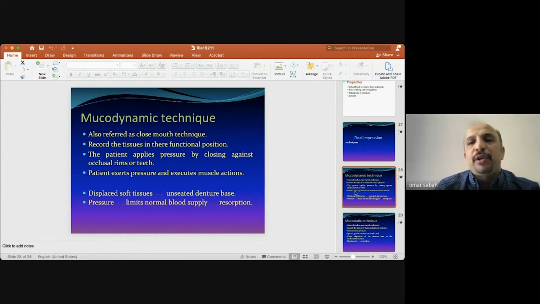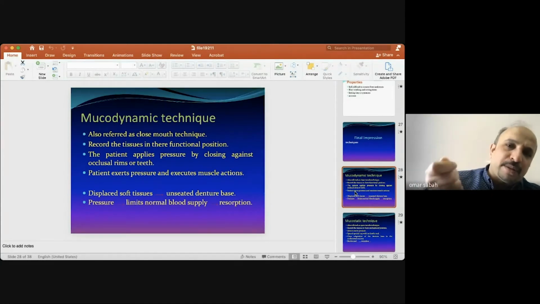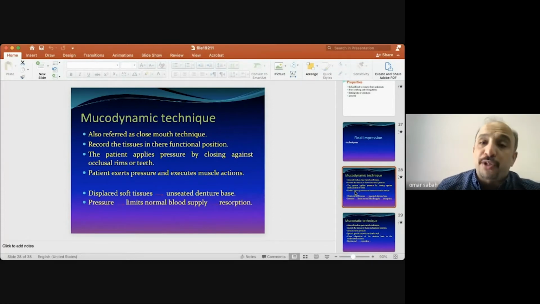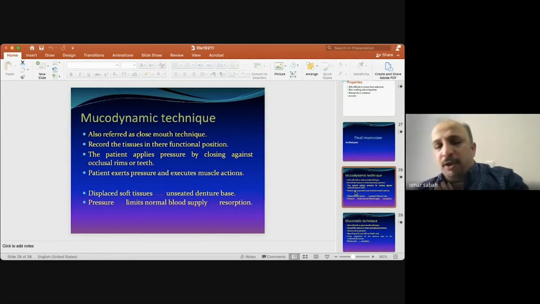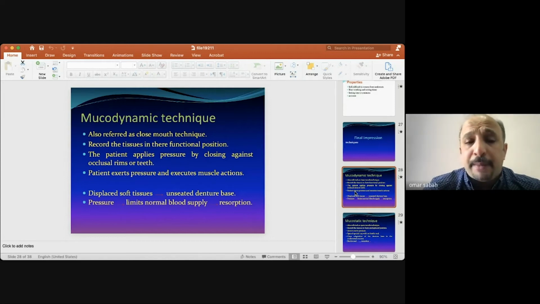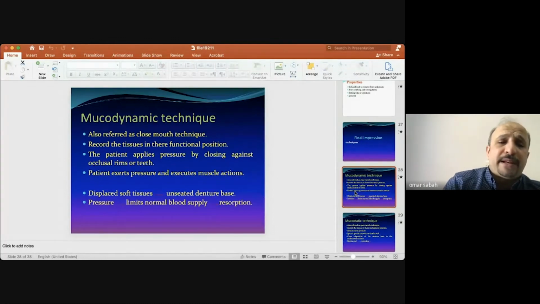During the impression in the patient's mouth, you ask the patient to close. When he closes, he applies pressure to your impression. In this way you can remove your hands, and the patient presses on the impression tray. By this way, the patient exerts force without any force from you. Then when the material sets, ask the patient to open his mouth and remove the device.